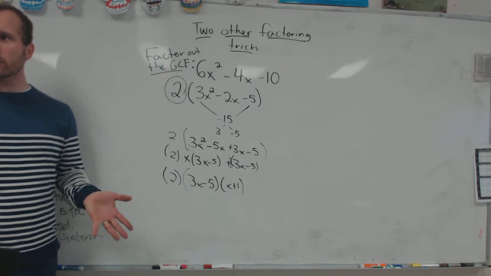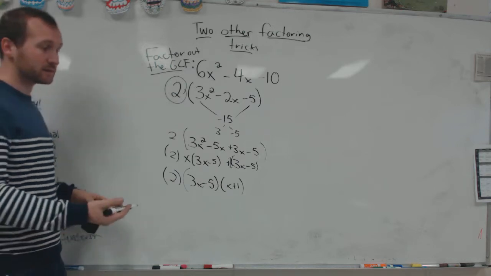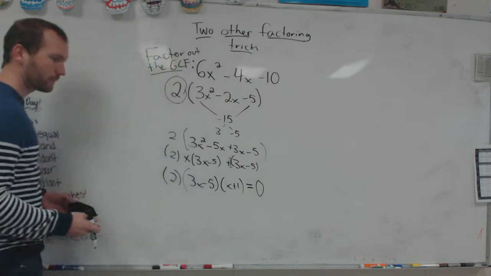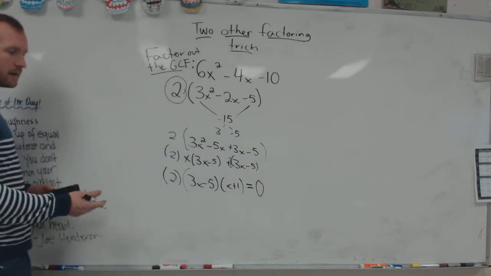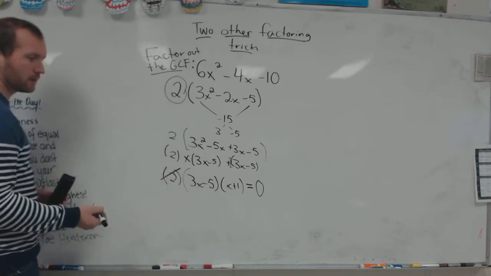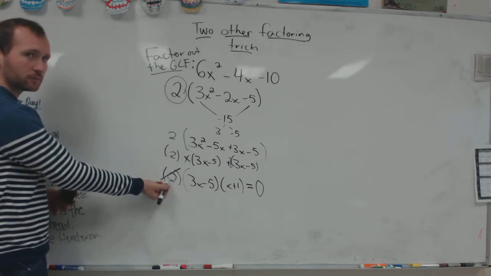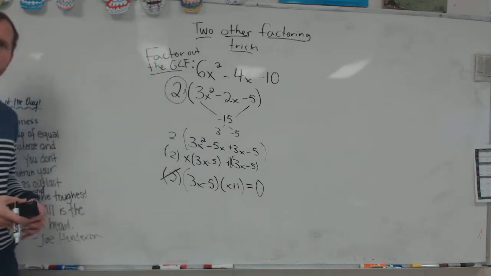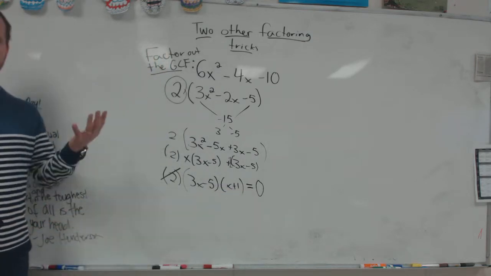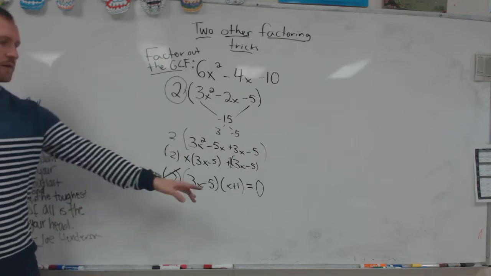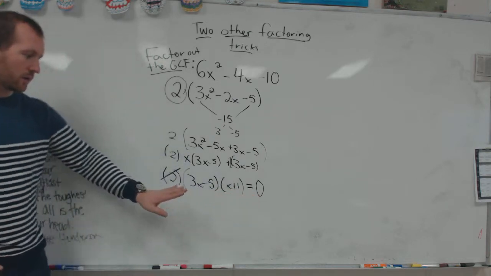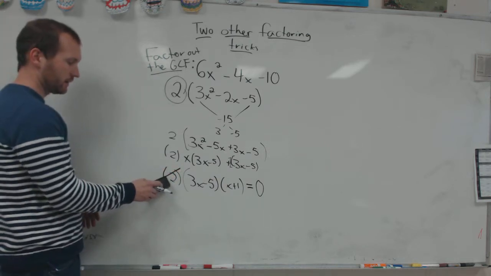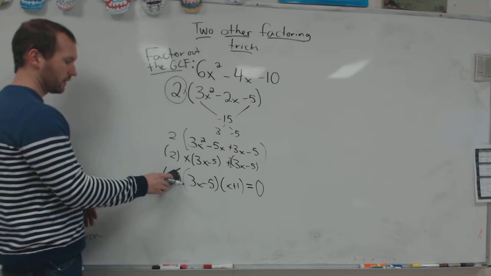Now, a really important thing about this, when we go back to finding the zeros, which will be like tomorrow, if this equals 0, then I can actually just get rid of this 2. I divide this side by 2, and then I divide this side by 2, and I just get 0, because 0 divided by 2 is still 0. So when they're equal to 0, you can actually ignore it. But when you're just factoring it, you want to leave the 2 out front.